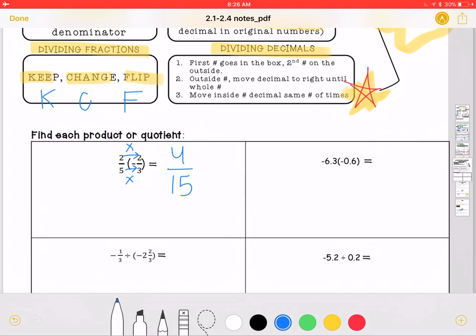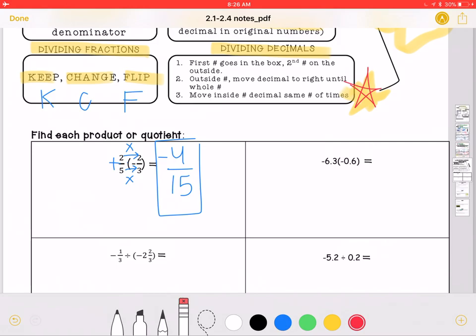Now pay attention to your sign. I see a positive and I see a negative. So those are different signs, which means our answer should be negative. You always want to ask yourself, can I simplify? If you can, you would simplify, but in this case, we can't. So that is our final answer. Doesn't matter if I put that negative in the numerator. You might say, why'd you put it in the numerator? Doesn't matter if it's in the numerator, if you have it right out front, or if you even put it in the denominator. That all reads the same thing. Just a little side note for you.